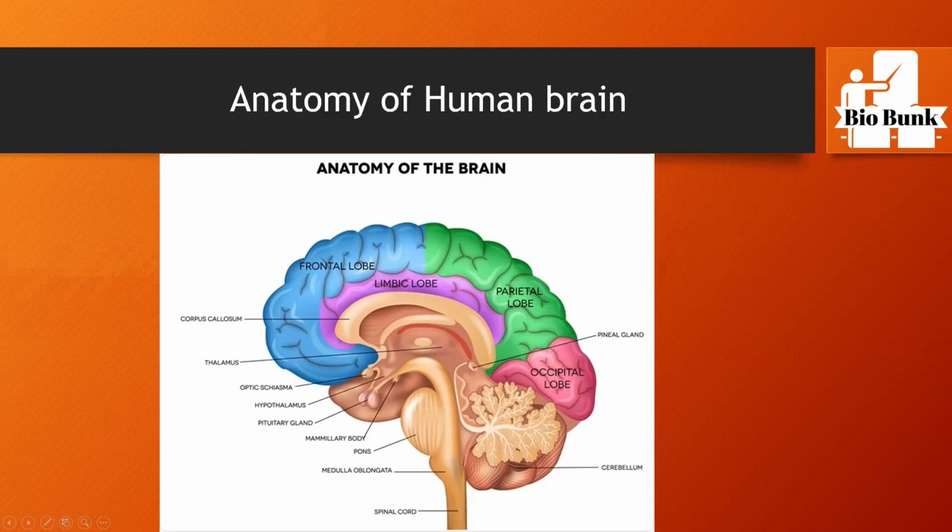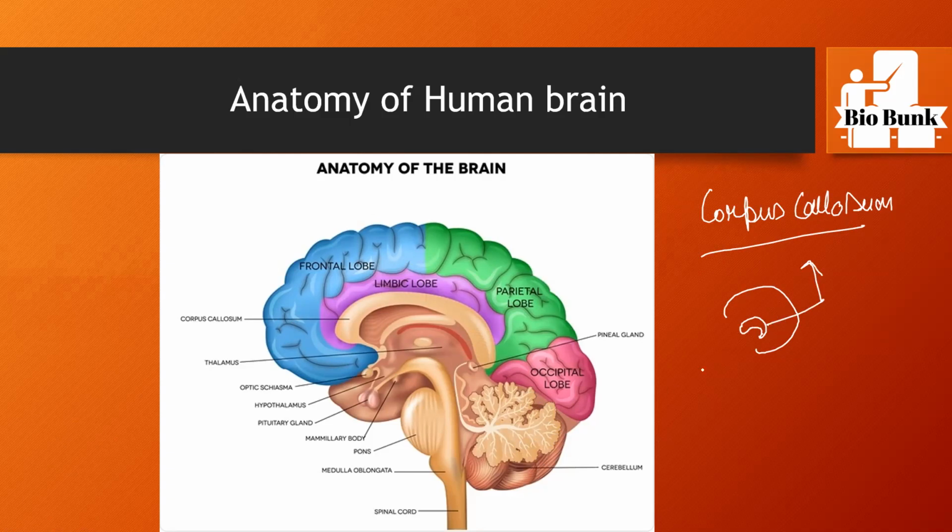One is right and one is left, and we already know about the cortex of the brain, the several areas over it: frontal, parietal, occipital, and temporal. But what we need to understand here is the corpus callosum. The corpus callosum is a white myelinated fibrous sheet which connects the brain. The right hemisphere of the brain is connected to the left one with the help of this corpus callosum.